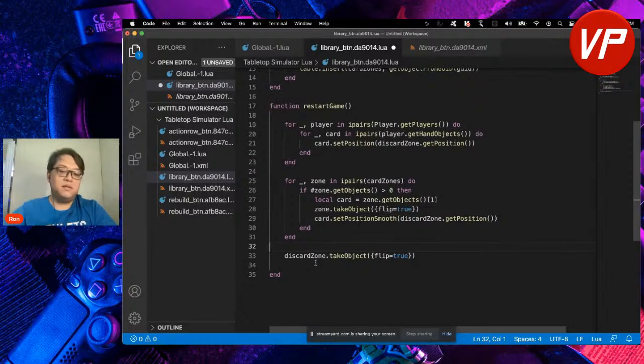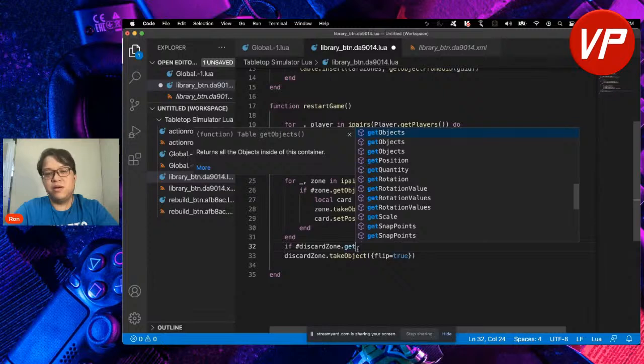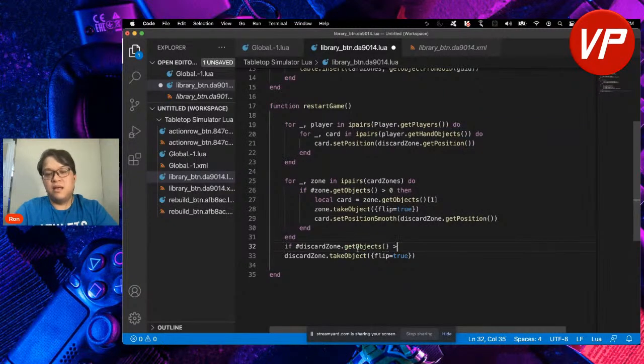Just to play safe, I know it will have cards in there, but for best practice, in case for some weird reason it doesn't, we want to be sure. So let's do a get objects first. If it's greater than zero, then we're going to execute these lines of code. It's more likely going to have that anyway, but I don't want it to make a reference to something that's not there and break the game.